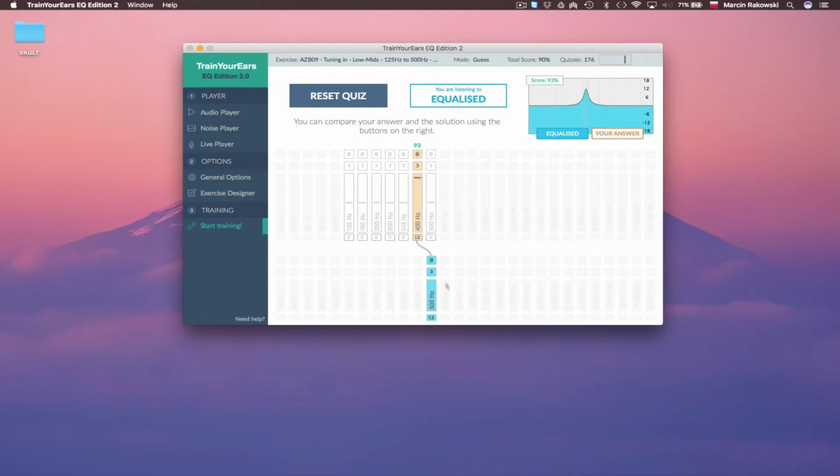So in blue here on the bottom, we are getting full details of the actual correct answer, which was the Q is fixed here and with 12 dB. Here we have a graphical representation of the answer. So also we can switch between what we answered, what answer we gave, and what was the actual answer, and we can compare the sound of it. So if we unmute, we can see how different is what we thought it would sound like and what it actually was.